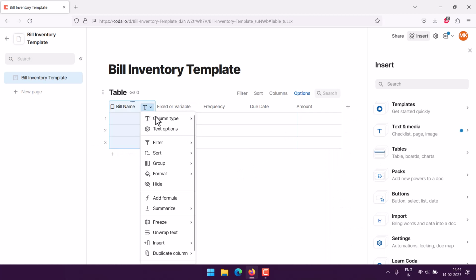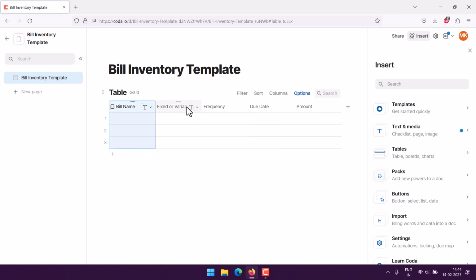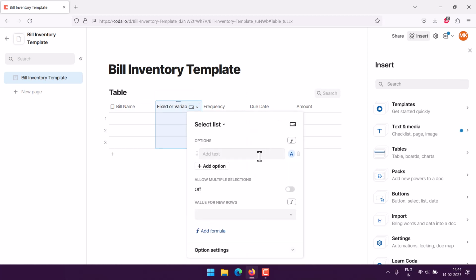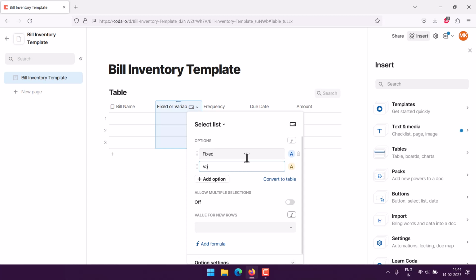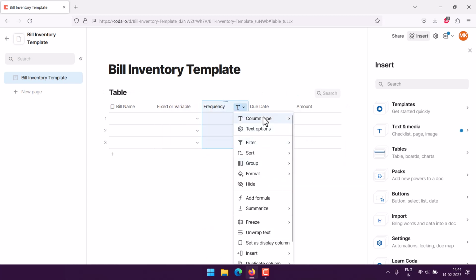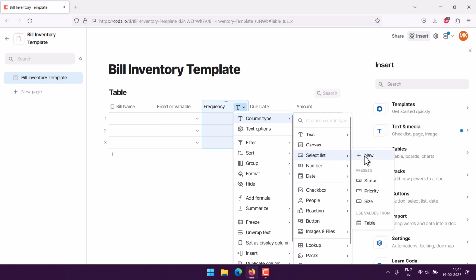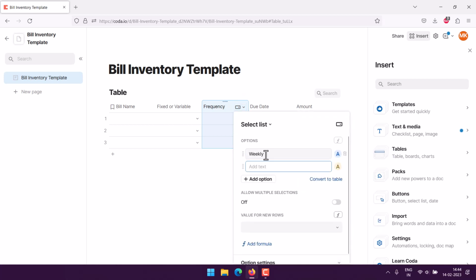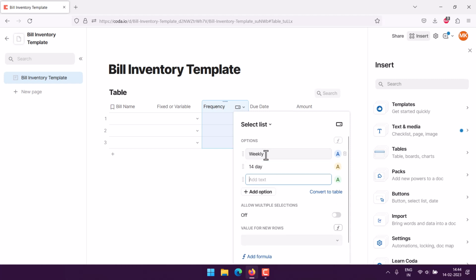So we start with text type, then frequency. Here I will have a list: fixed, variable, right? Then frequency, again list, so weekly, then 14-day or 15-day.